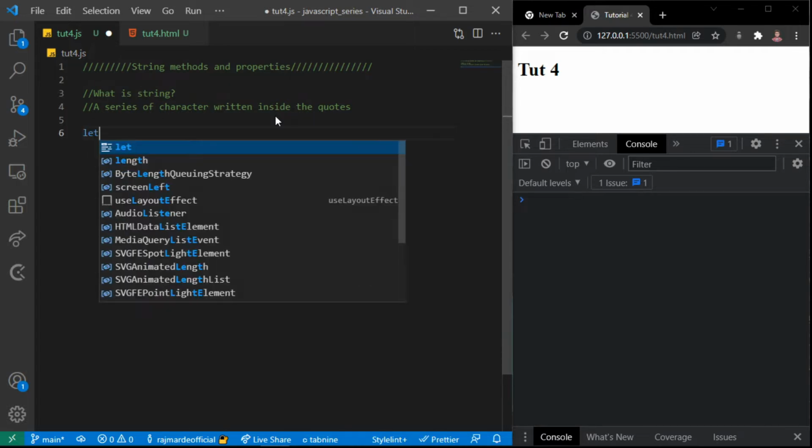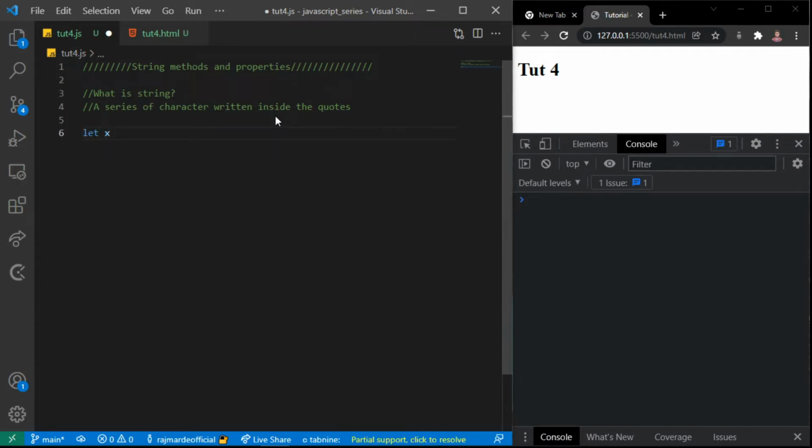I will declare a variable called x and I will write Steve Smith. I will just write that over here. And if we log this x in the console, we get Steve Smith. And if we write typeof x, then we will get string.